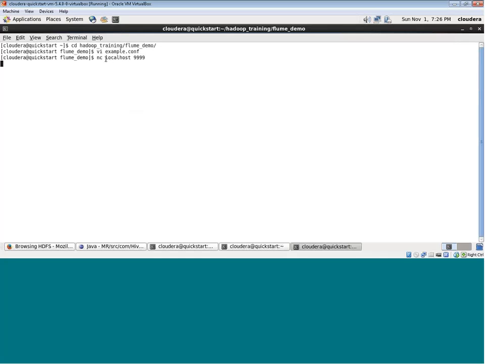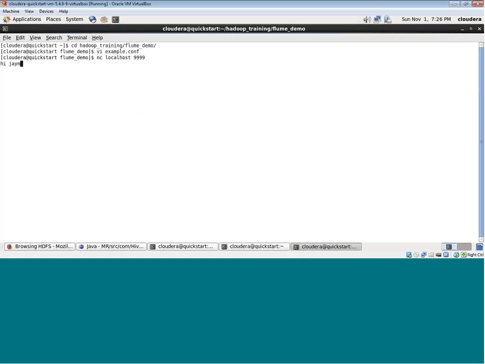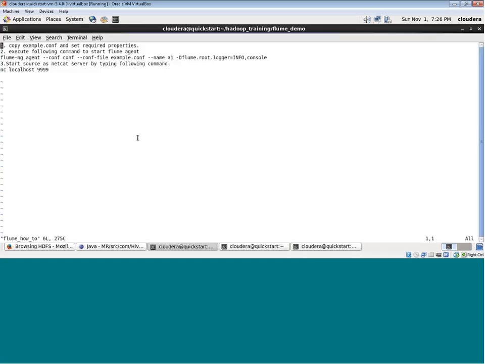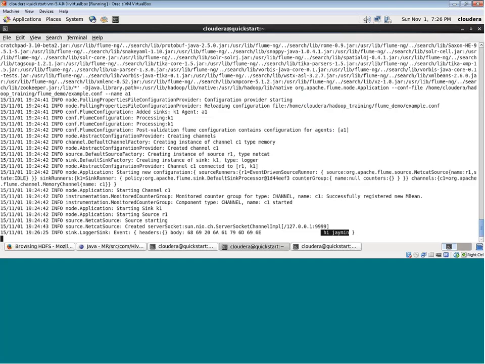What it means is it is connected to the Netcat server on the localhost, and again, it is also opening a port on this. So whenever, let's say I type this message, hi Jamie, you would have received it here, hi Jamie, on the other window on the Flume side, because it is displaying the sink component. It is pointing to logger, which is a console, hence it is loading the data into the console itself.